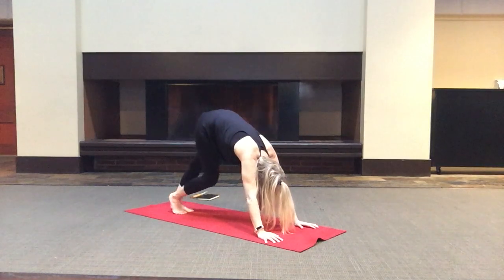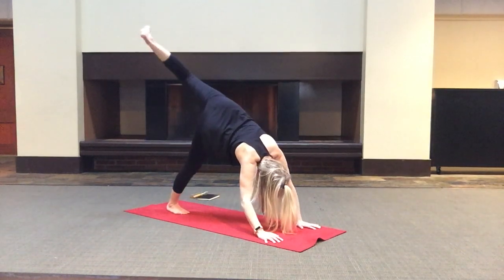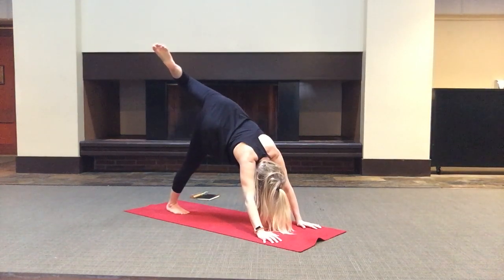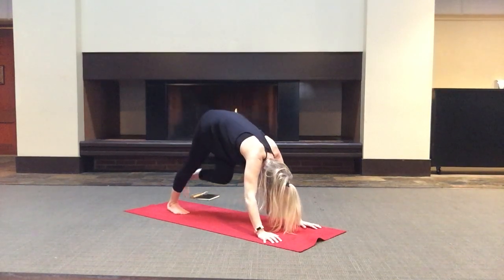If you'd like, we'll do a little hip opener here. You're going to extend that right leg long behind you and then stack the hips and drop the heel behind. Beautiful. Press the arms away. The elbows want to bend and collapse here, so press. Continue to reach those hips up towards the ceiling and release that right leg down.